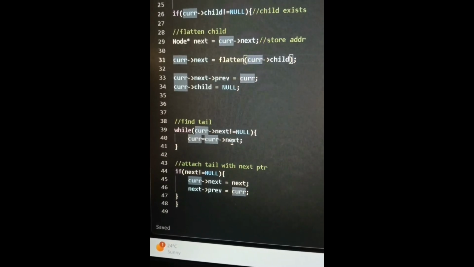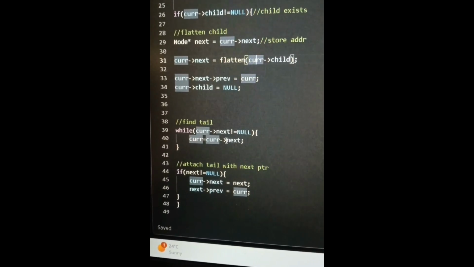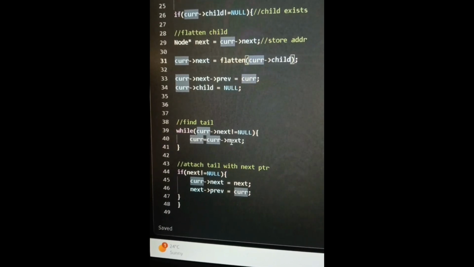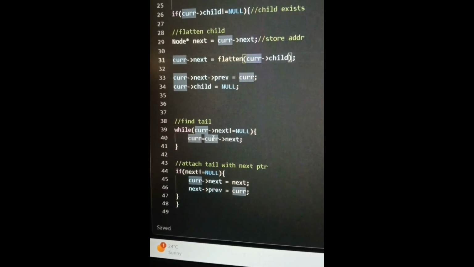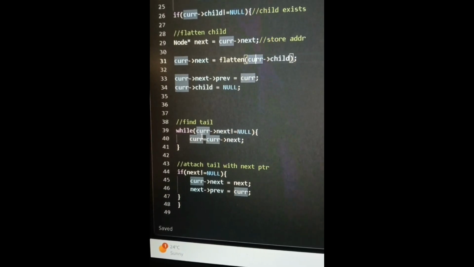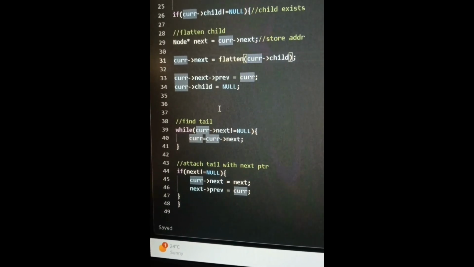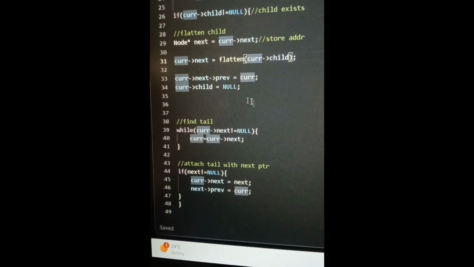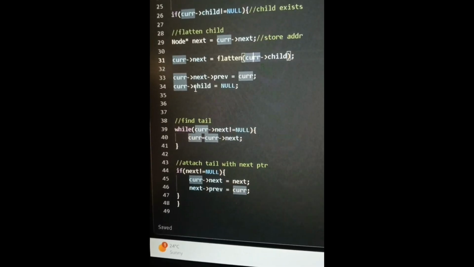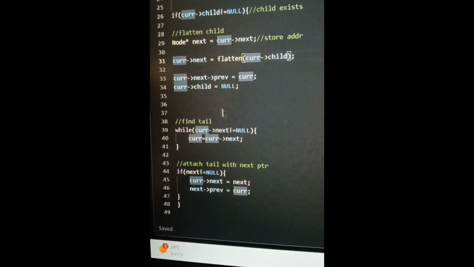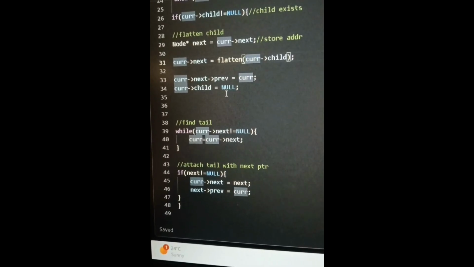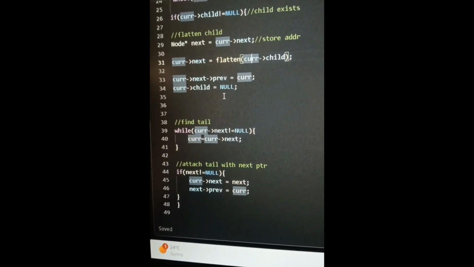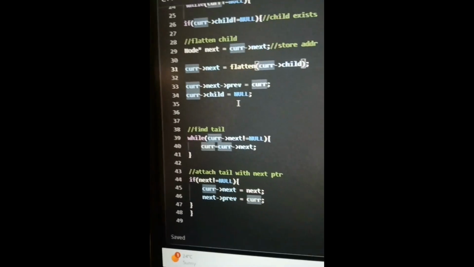Since we are using current dot next here, we want it to be valid, so current dot next is not equal to null. We stored that current dot next in current before doing backtracking or connecting with that next pointer of current, whose address we stored before breaking the connection at the above level.